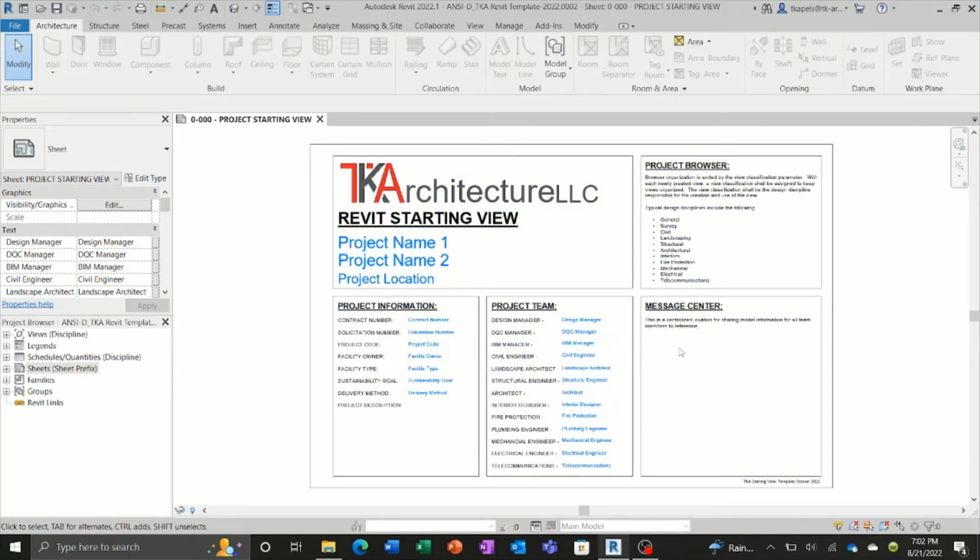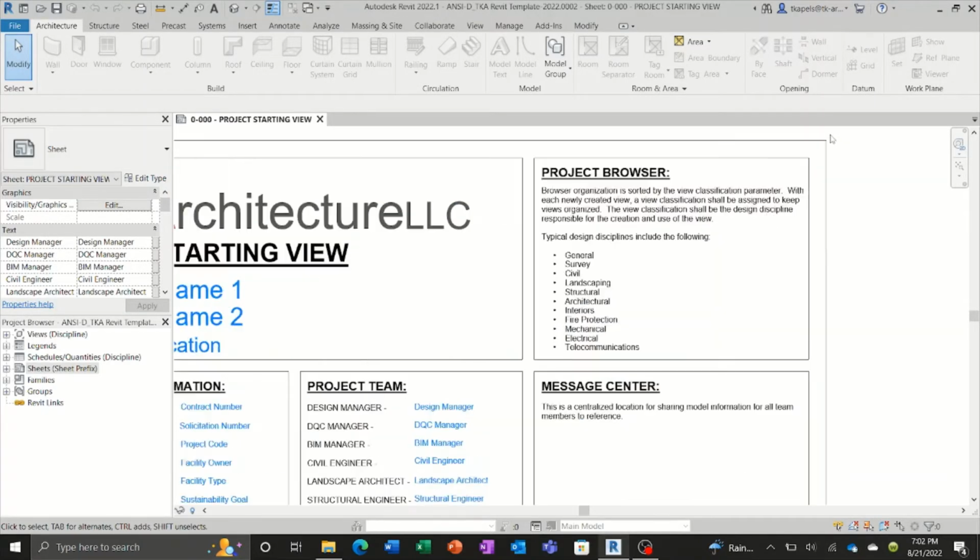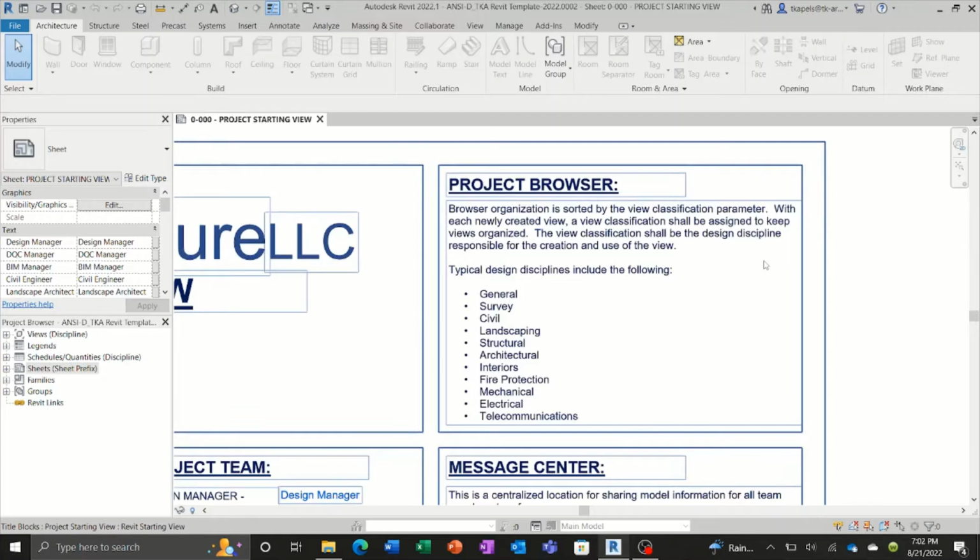And then we have a box over here for the Messenger Center, which is a nice place for the BIM manager to leave specific messages for the entire team, so everyone sees them when they first open up their Revit software. On this top left corner is information about the project browser. And so we organize all of our sheets by discipline, and we do it by assigning a view classification parameter.